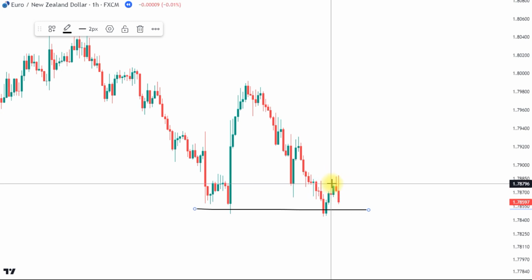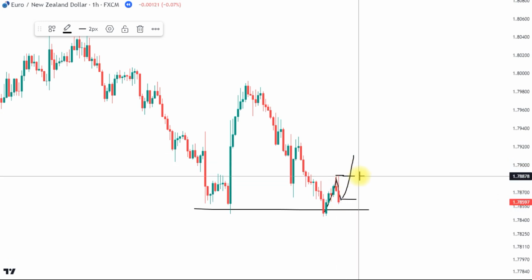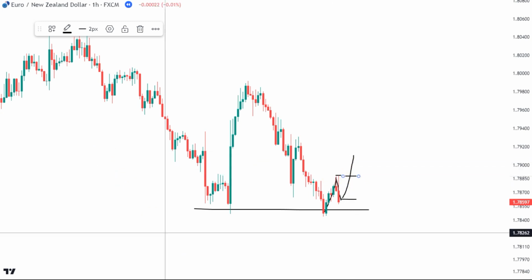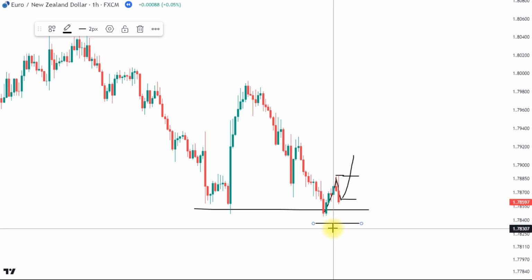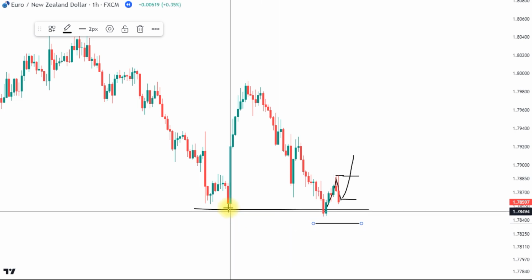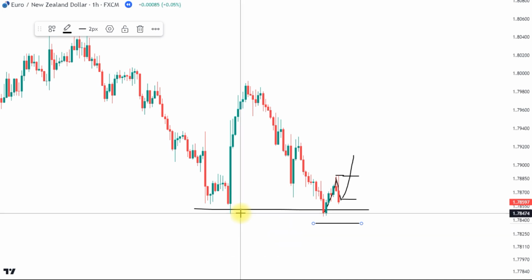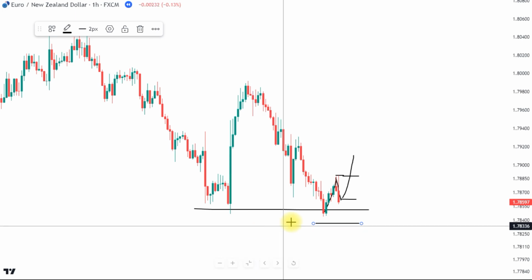If you want to wait for confirmation, you can use the market doing a new higher high and a new higher low here. So if the market is moving through this resistance here, then it's an entry long. Stop, of course, below the last low with room. I would always recommend to leave enough room to not get knocked out by a spike like this, just because you wanted to keep the risk as low as possible. Of course, this is always a good thing, but not too close, because this will result in the opposite, losing more than winning, even though you're right with your trading idea.